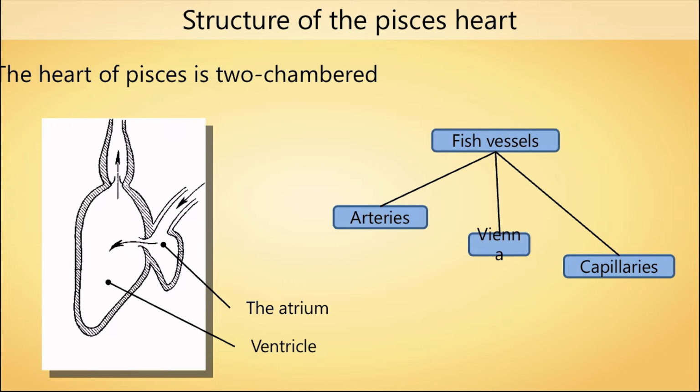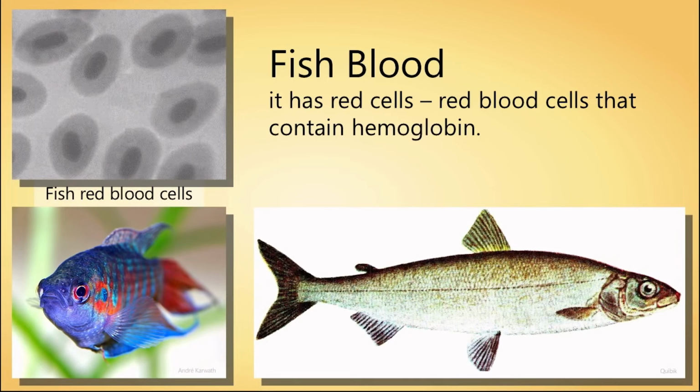Blood from the atrium is pushed into the ventricle and then into the largest vessel, the abdominal aorta, along which it goes to the gills, where it's enriched with oxygen and released from carbon dioxide. The arterial blood of fish has a bright scarlet color. It's rich in oxygen. This blood flows through the arteries to the brain, to the muscles of the trunk and the tail. The venous blood of fish is a dark cherry color. It's already saturated with carbon dioxide. Blood collects in large veins and goes through them to the heart and the atrium. Fish blood has red blood cells that contain hemoglobin.